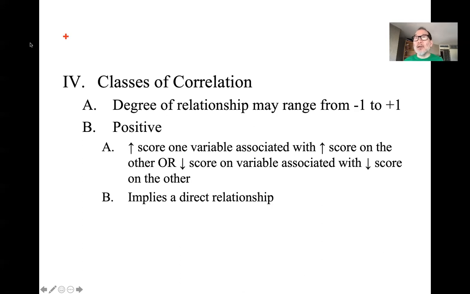Now, there are different classes of correlations. Most of these you're well familiar with, but let's review them so that we're all on the same page. The first is a positive correlation. A positive correlation concerns the relationship when two variables are related in the same direction. In other words, when A goes up, B probably goes up, and when A goes down, B goes down. Now, what's a common positive correlation?